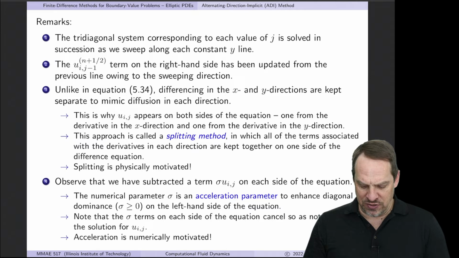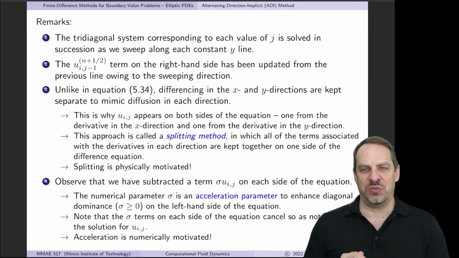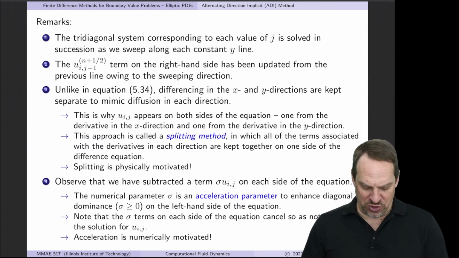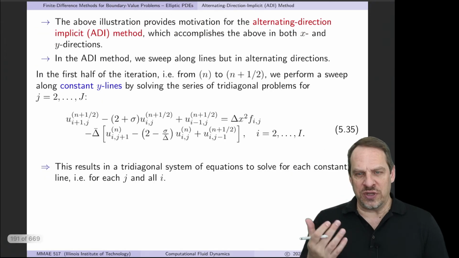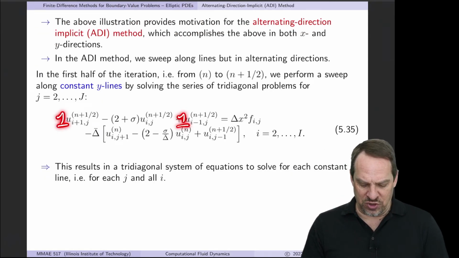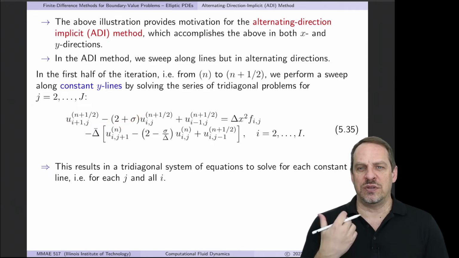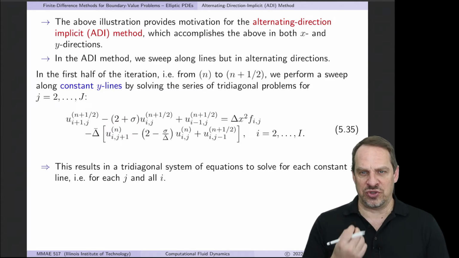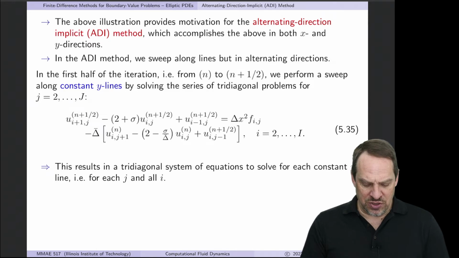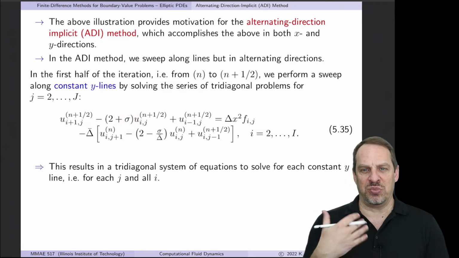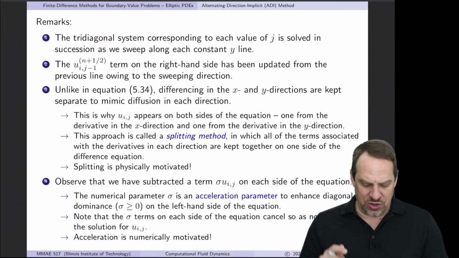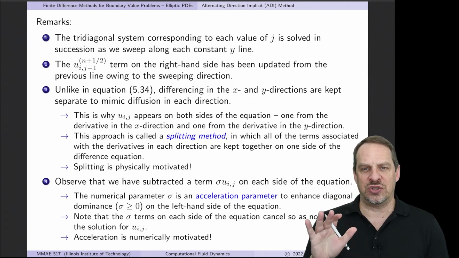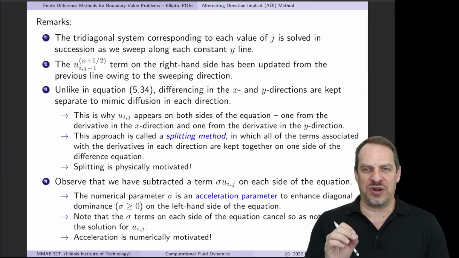This is unlike the sigma uij term that I'm subtracting from both sides of the equation. This is purely for numerical reasons. This is numerically motivated in order to enhance diagonal dominance. If we look at this, we have 1 plus 1, which of course is 2. If sigma were 0, that would exactly balance the magnitude of the diagonal term, which is 2. So it's only weakly diagonally dominant. So by having a positive sigma, you can improve it so it's strongly diagonally dominant, and therefore hopefully have better iterative convergence behavior. Those two terms do cancel, so I haven't changed the equation in any way. I'm just changing the iterative properties of the method.